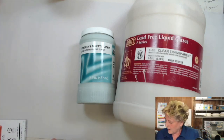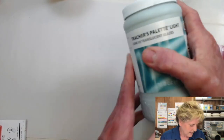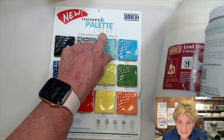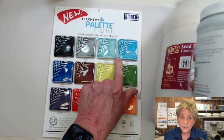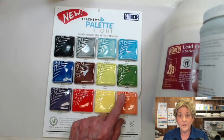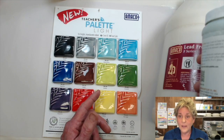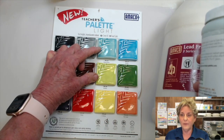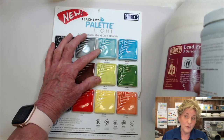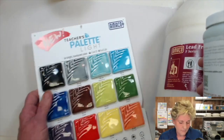We're also going to talk about these glazes — Teacher's Palette Light. They come in a wide variety of colors. Teacher's Palette Light is great because it is translucent, so we can see our underglaze decoration, and it works great on texture. Not only do they make beautiful colors independently, they mix together like paints — meaning you put one coat of this and one coat of that and they affect each other. I'm going to show you some results because I've been doing a lot of firing on all the things we've made so far.